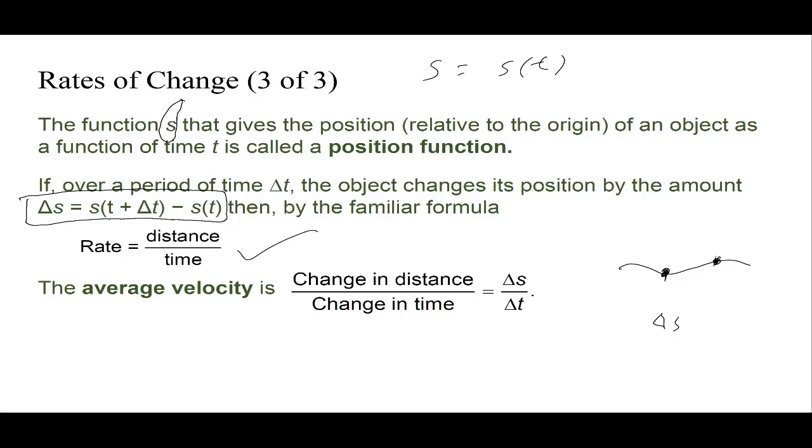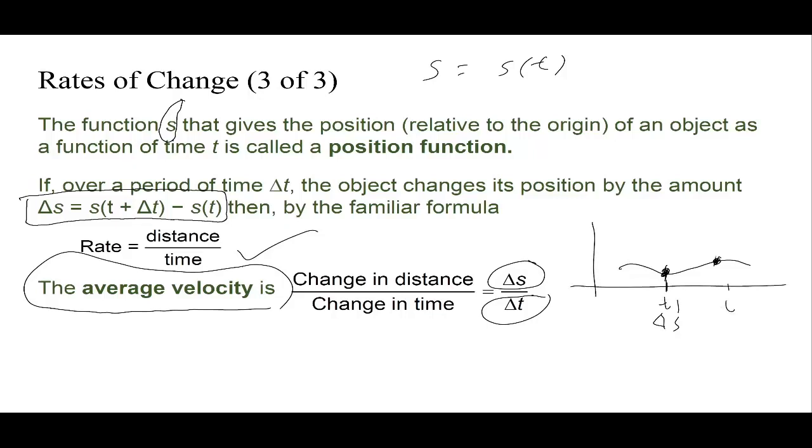Okay, then the rate can be found by using this formula, which is distance over time. We always find the rate by dividing the distance by time, and then using that we can find the average velocity, which is the change in distance, a small change in the position function, divided by the change in time. So this expression can be used for finding the average velocity. Something is moving from here to here. This is time 1 and this is time 2. We would like to find out what the average velocity is. For that, we need to find the change in distance, which is del S, over the change in time, which is del T. These are the notations we use. That's actually the rate of change.